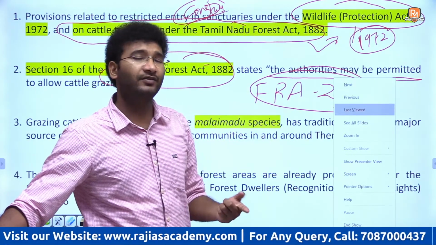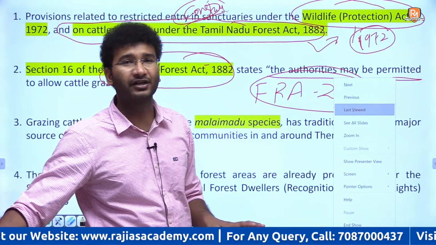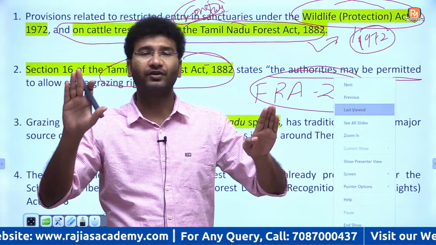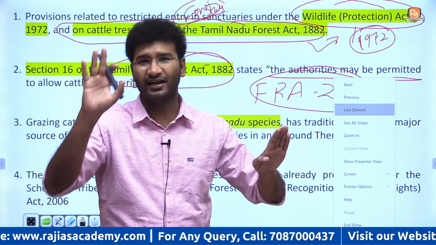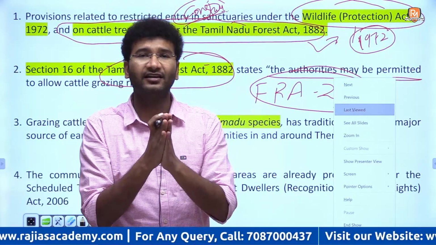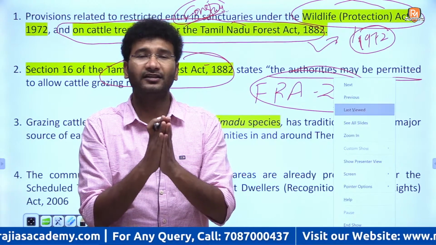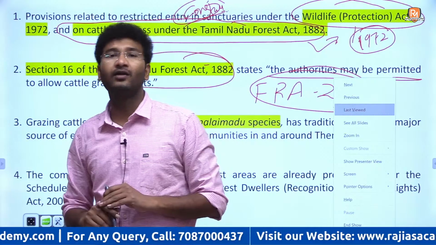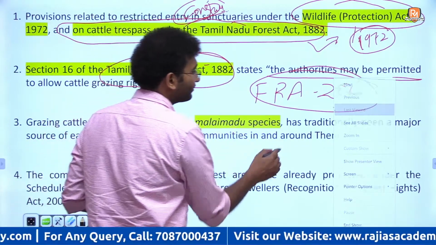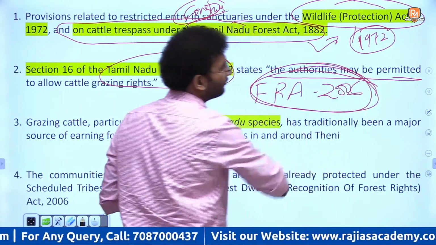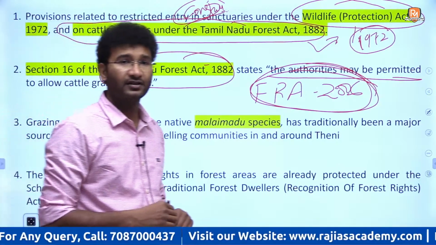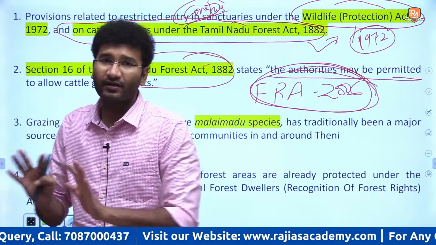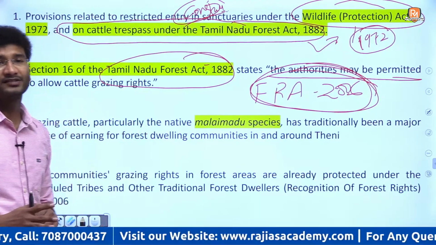Now in this context, we have to understand with respect to our UPSC examination the conflict between the Forest Rights Act and the state-introduced rights of the forest. That means like Tamil Nadu, every state has its own right. Now this is a center-state relation with respect to the forests, right. In this context, what we have to understand is the concurrent list variations with respect to the forest. So any act that is made by the center will always prevail with respect to the forest, and states can also make their own rights. So there have been some protests going on that they want this cattle to be entered into the reserve, right.